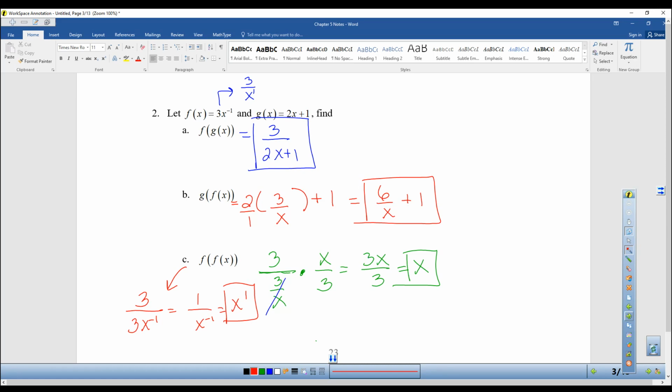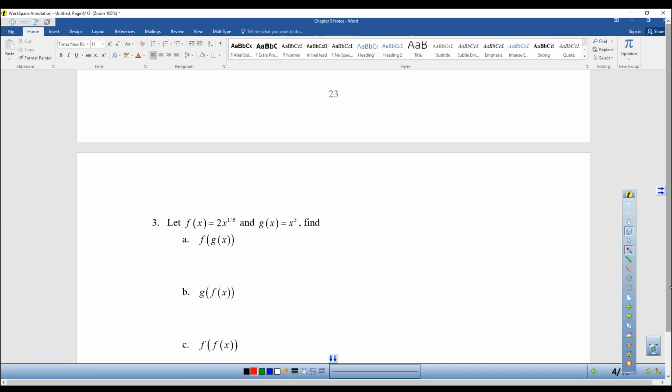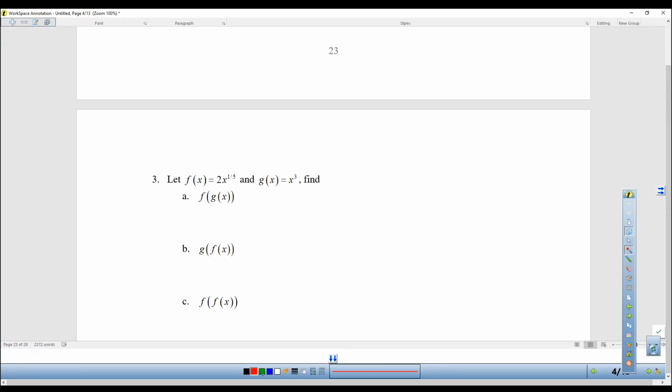Okay, there's one last set of practice problems. So if you still haven't stopped this video and tried on your own, I highly recommend you do so now. F of, so 2 something to the 1/5. What goes into something? G of x goes in there. You do have to remember your laws of exponents. Do you multiply exponents or add when they're being raised to a power? You do multiply. So I'm trying to do a number times a fraction. It's easier to make the number into a fraction, and then I get 3/5.